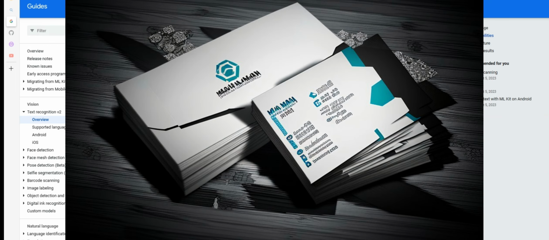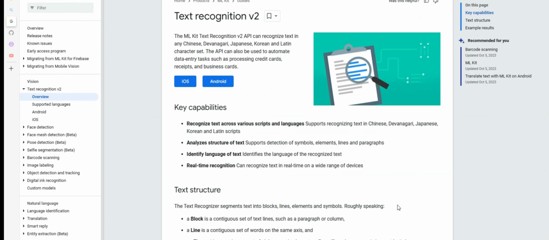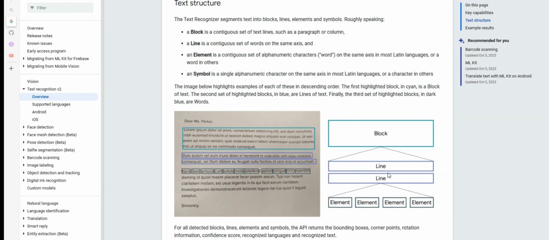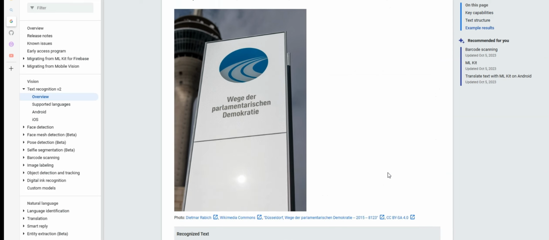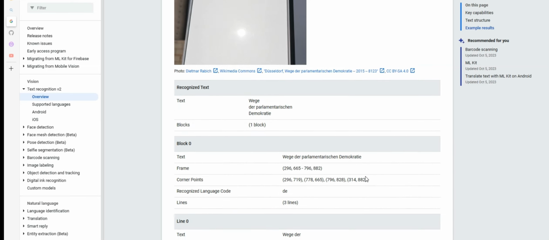So if somebody hands you a business card, you can automatically just take a picture and it will enter that data. If you code an intent, you can put that name in the contact provider, or you can upload it to the cloud or send an email using an intent. And here, if we scroll down the page, this is an example of a business card, and this is the text that it picked up.